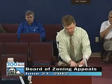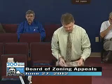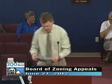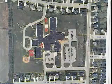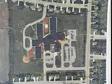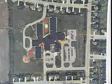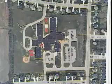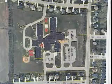Matthew. Thank you, Vice Chairman Young. Subject property, I'm sure you all are familiar with, is located along the west side of St. Andrews Drive. It's known as the Scales Elementary School. Show you an aerial photograph of the property. It's just north of Highway 99, and it is bounded, of course, on the east side by St. Andrews Drive, and on the north and south side by single-family residences located in the Salem Cove subdivision.